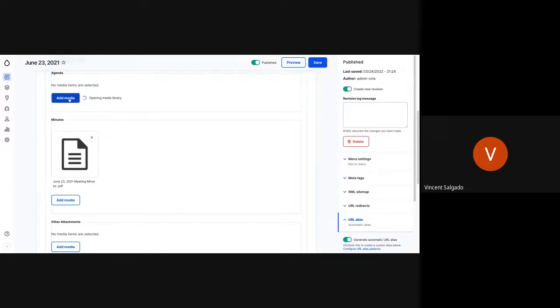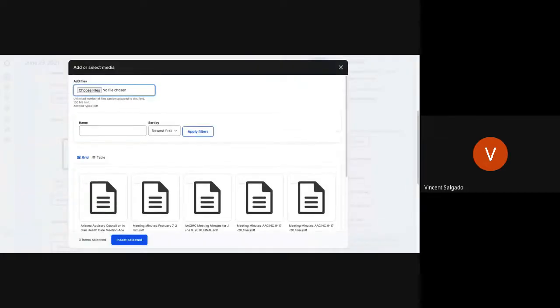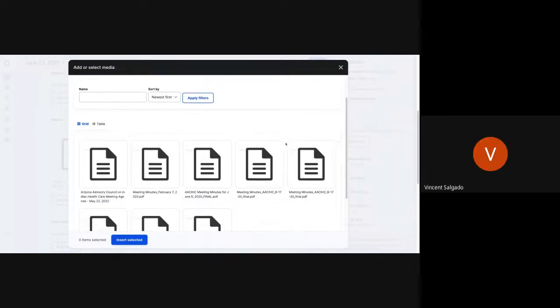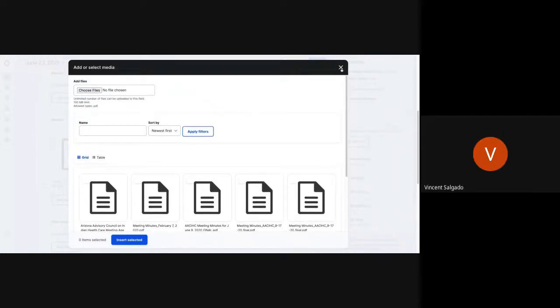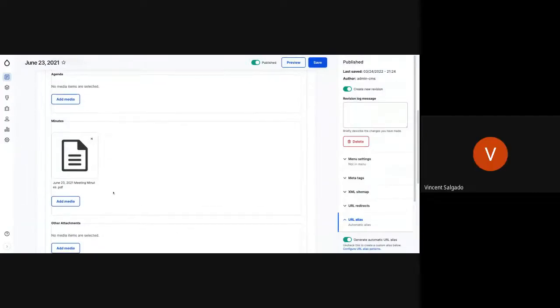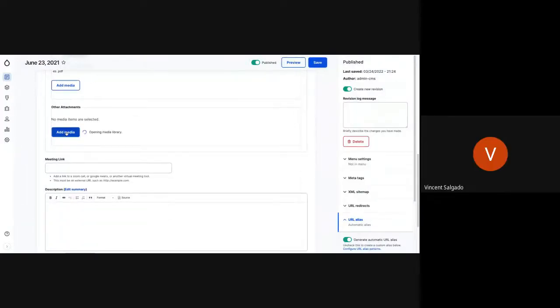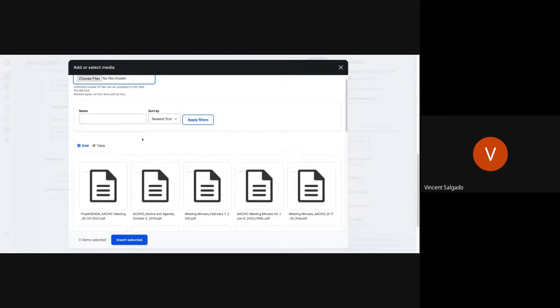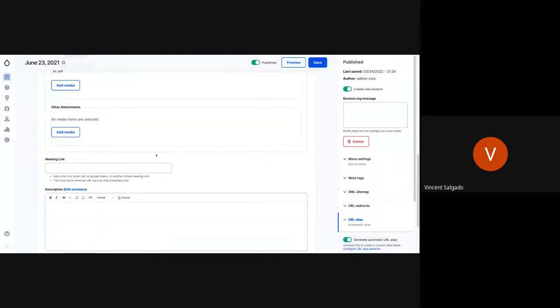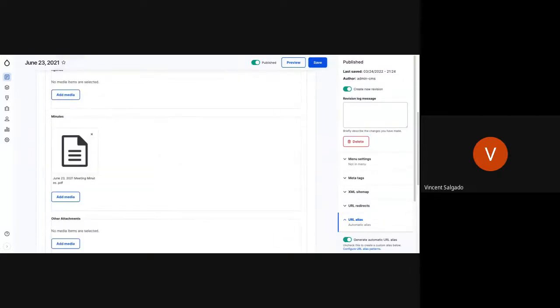You can upload a file using choose files, and then you save it, and it will update on that particular page. So that's one way to add the agendas, and other attachments that go along with them. You can add other attachments that aren't necessarily an agenda item or minutes. That would be one way to update what's already there.